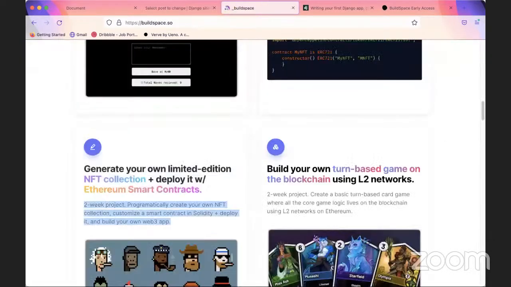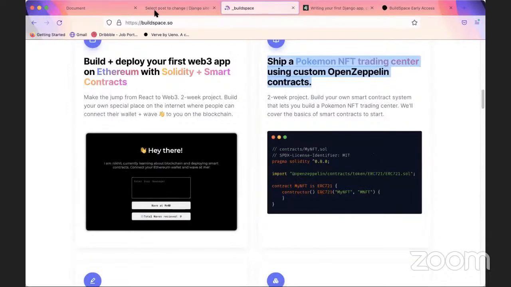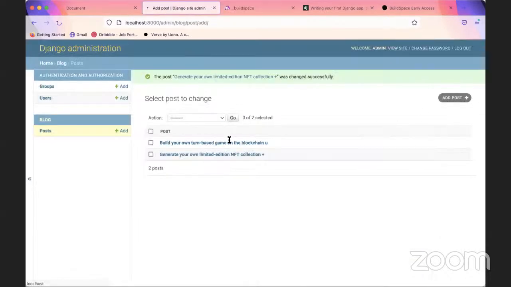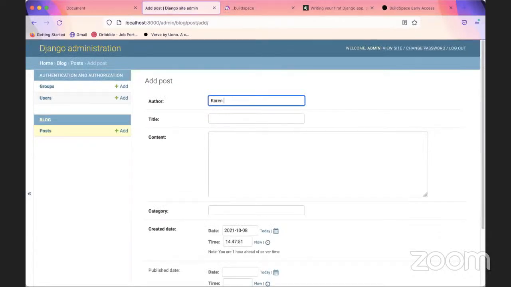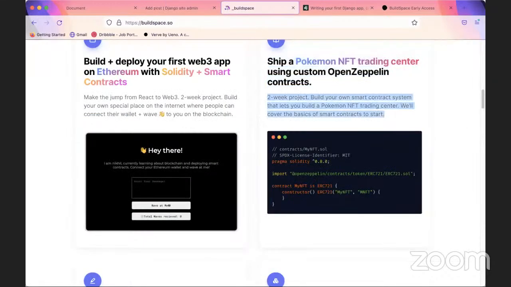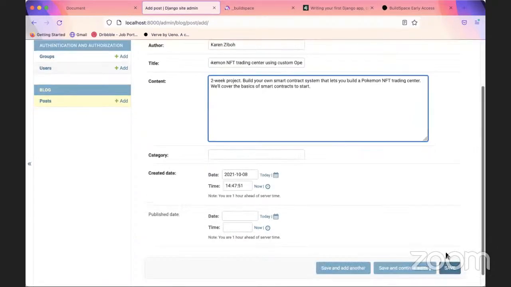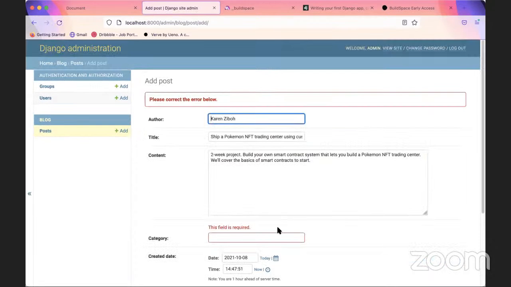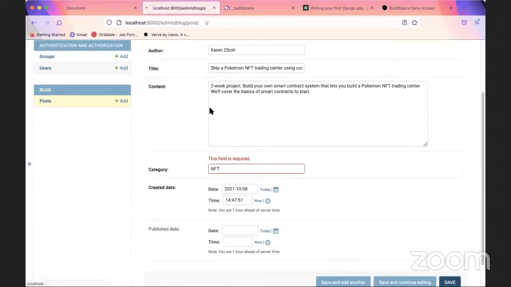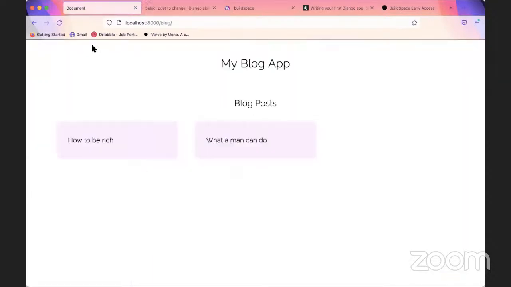Then I'm just going to add one more in this part here. All right. So we have the titles displaying.